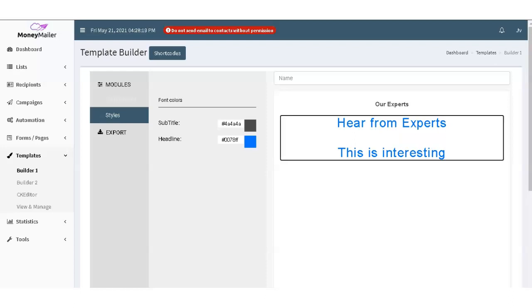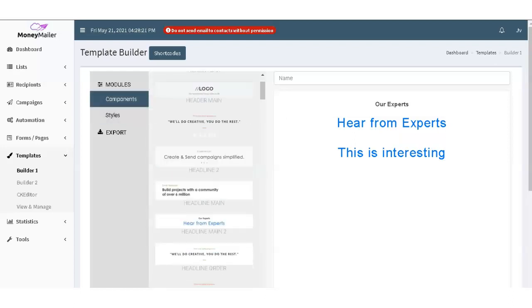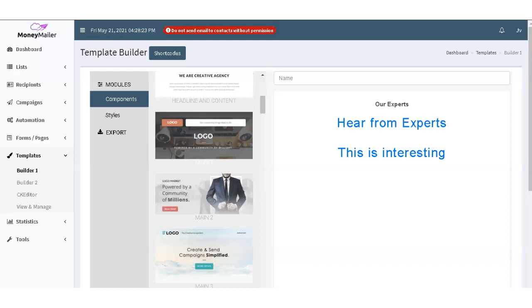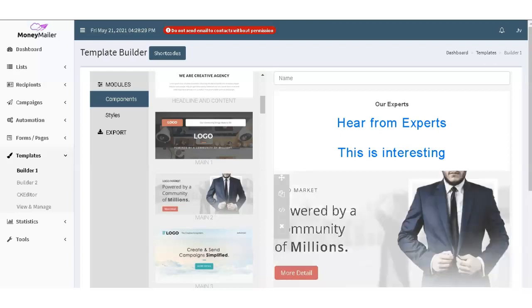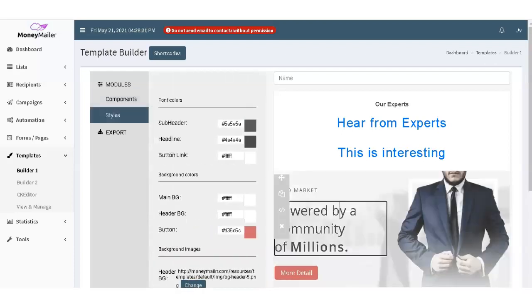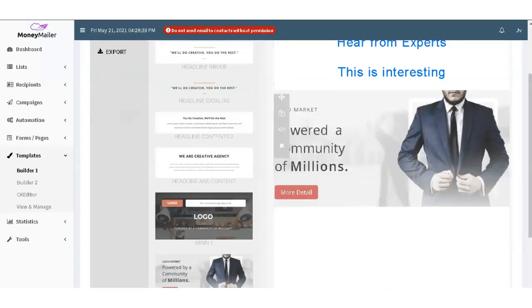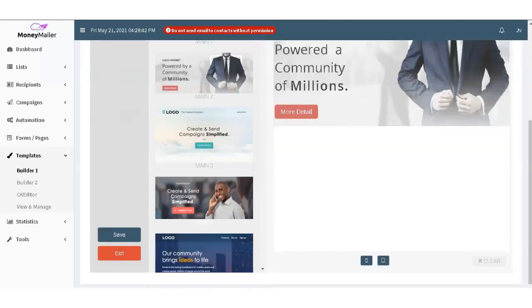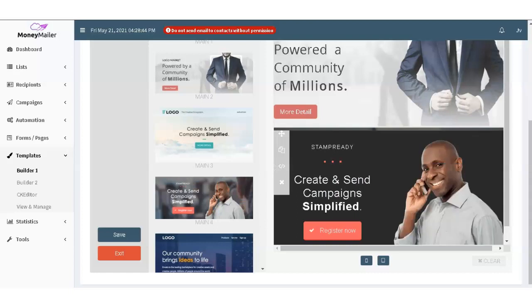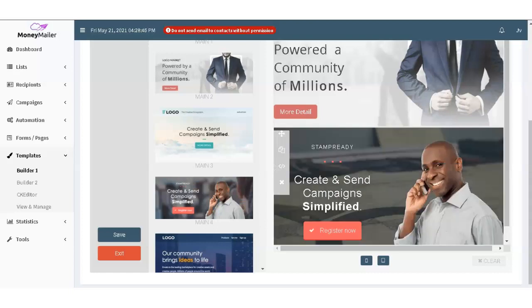All right, so let's see what else we can add. Let's see what other components we have here. We have a logo, we have some pictures here. Okay, let's see. All right, not bad. Can we edit this? Okay. All right, what else do we have? We have my components here. Let's see. Okay, let's check this out. Okay, nice. All right, let's see if we can add this.